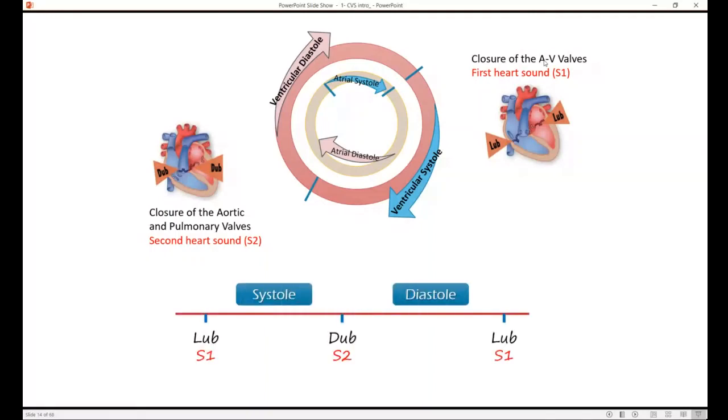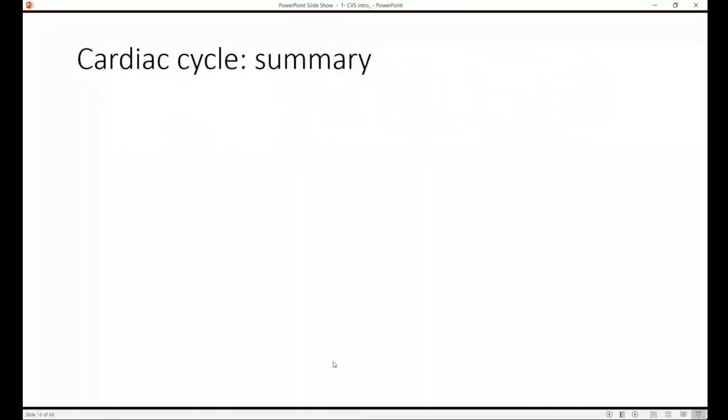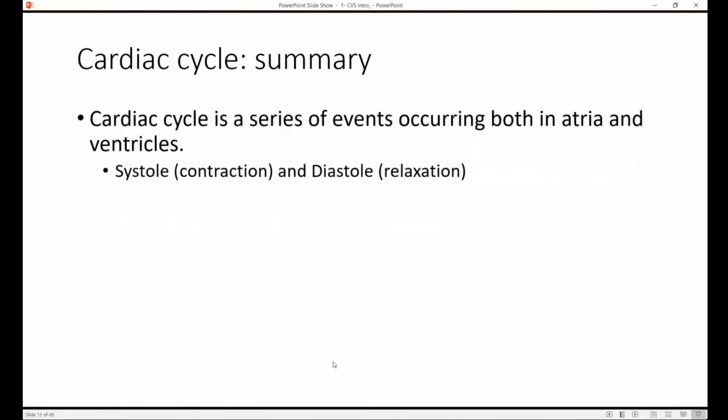If we put it like this, when would the atrioventricular valves close? Just before systole, right? When the ventricle begins to contract, you don't want the blood to go back to the atria. So you close the atrioventricular valves. This generates the first heart sound, which is over here, S1. Then at the end of systole, but before the beginning of diastole, the semilunar valves, the aortic and pulmonary valves, will close. So you have the second heart sound. So you can correlate the heart sounds with the cardiac cycle. Make sense?